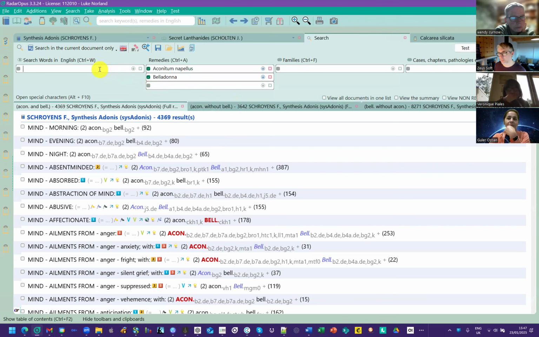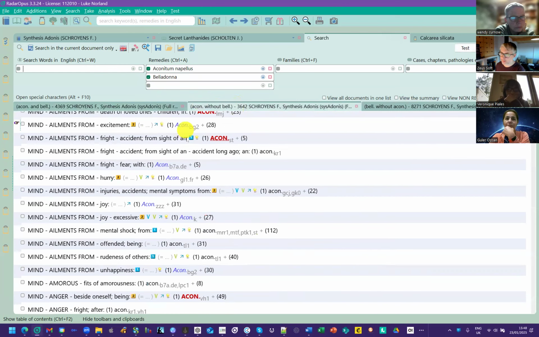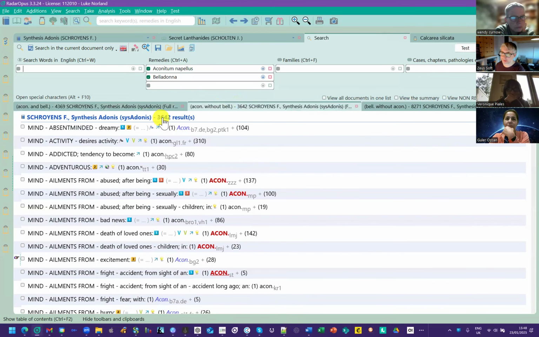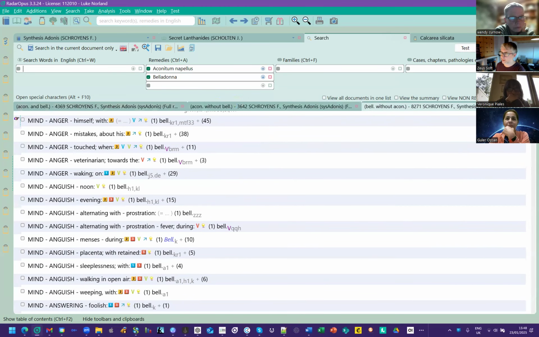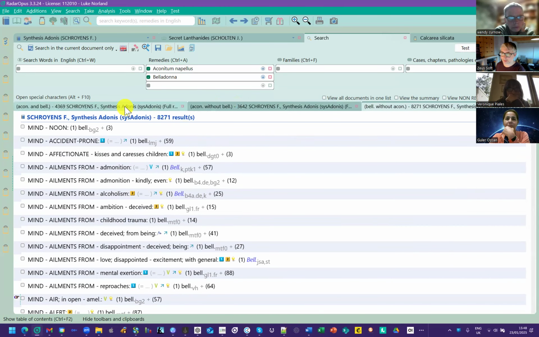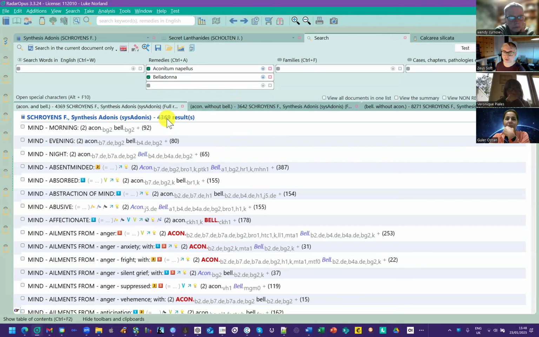All right. Well, in order to do what you're saying, you need to specify where you want to look, because you see here you've got 3,600 symptoms and here 8,000 and here 4,000. So you can't just put all of those into one clipboard. It would take ages to do it and then the program would stop working because it would be so slow.